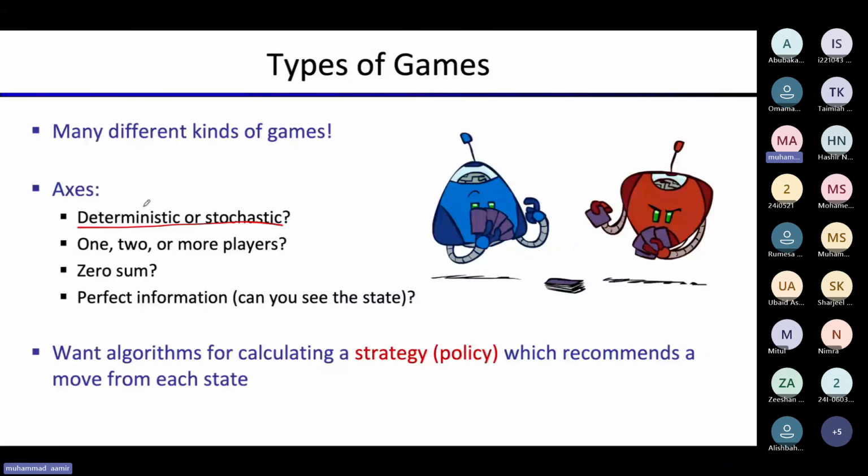Chess is deterministic because you can actually foresee all the next possible moves, because everything on the board is very clear to you. It is before you. There is nothing hidden in chess. There could be stochastic games. An example could be the card games we play. We don't know what cards the other person has in his or her hands.